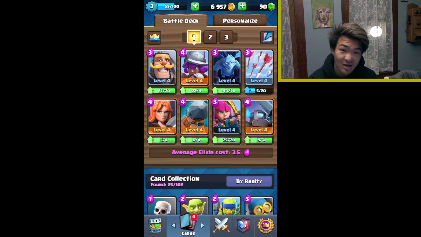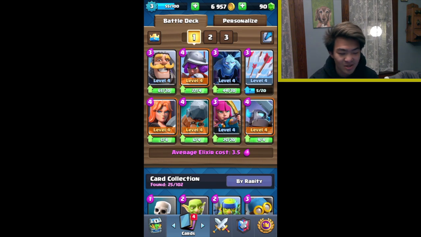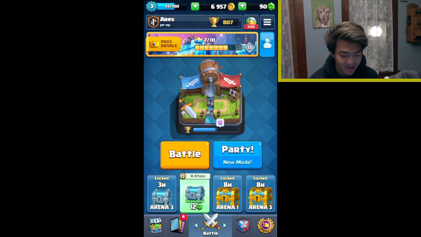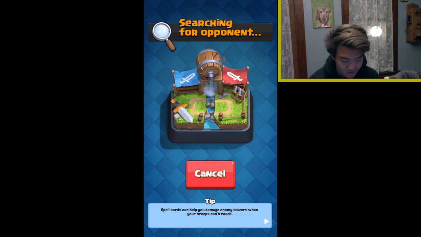So right now I'm running a basic deck, which is what you're going to find in Arena 3. I have been playing just for a week now, getting this account set up for you guys, just to make sure it's decent enough where I can win some matches and show you how to really play. But that's the deck right now. I'm going with a Knight, Musketeer, Minions, Arrows, Valkyrie, and a Battle Ram with Archers and P.E.K.K.A. I just want to have a good versatile deck so you can counter air and ground troops. So let's get right into it.